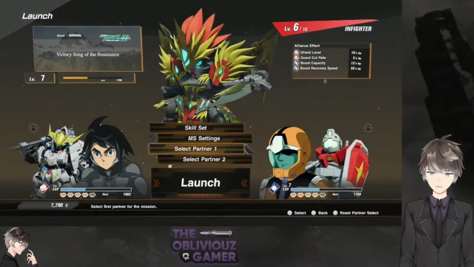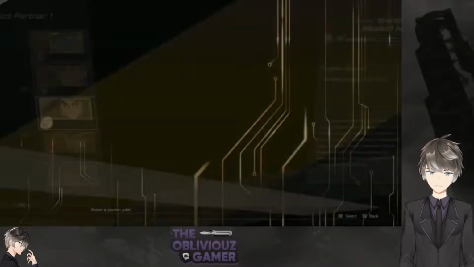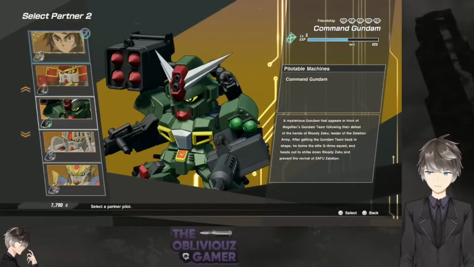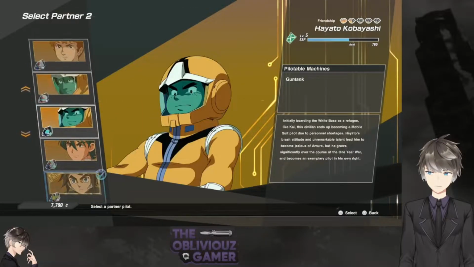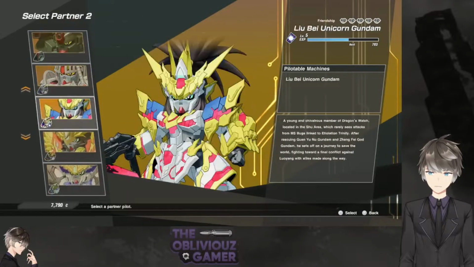You will be dropped with 2 other suits which are controlled by the AI. You get to pick the mobile suits. As you get mobile suits, you will be able to add them to your squad during missions, level them up, and also increase the friendship with them, which can lead to boosts.